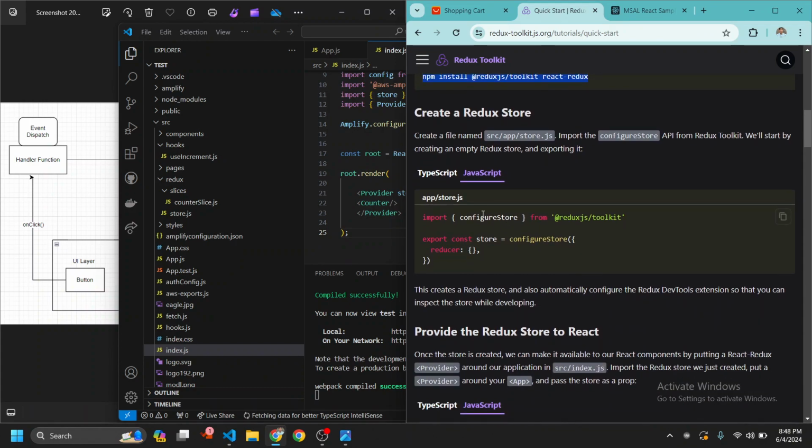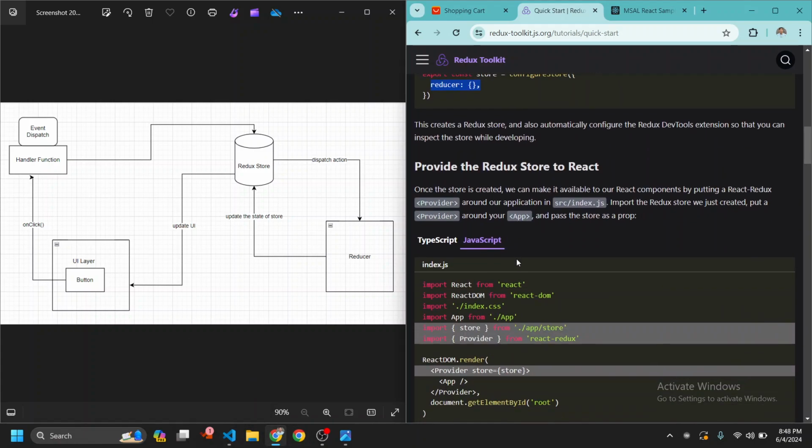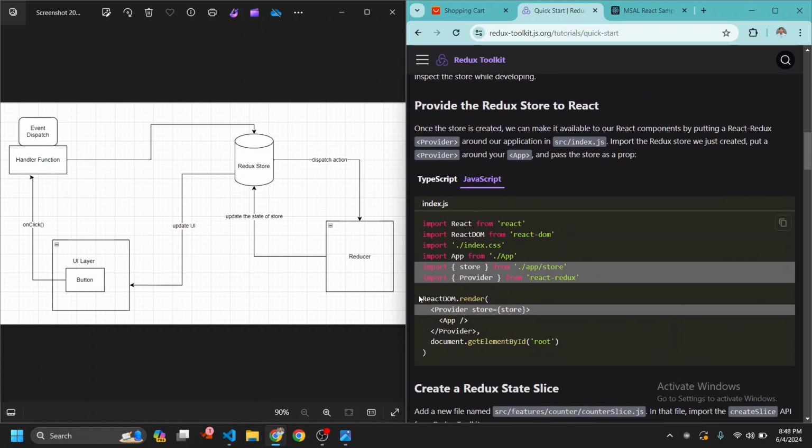After that, we are going to create a store. You understand? That store, the Redux store. Let's first create a store with reducer. Initially, there will be no reducers because we are just building our store. We are just initiating our store at the moment. We will just write this.